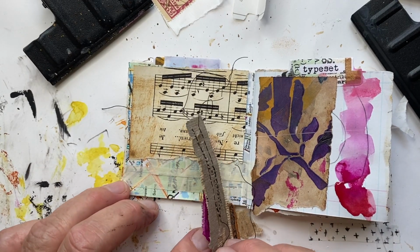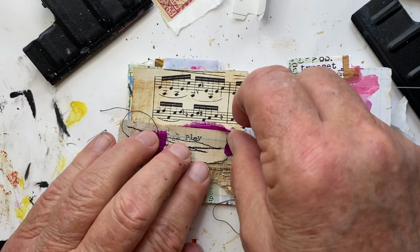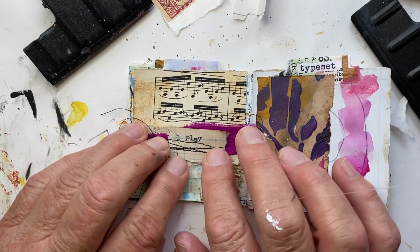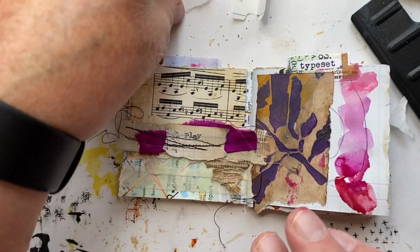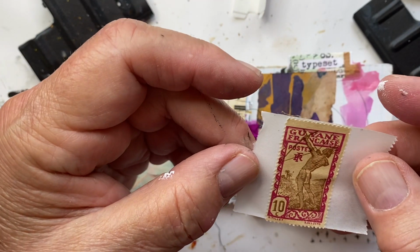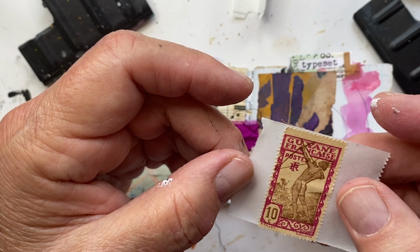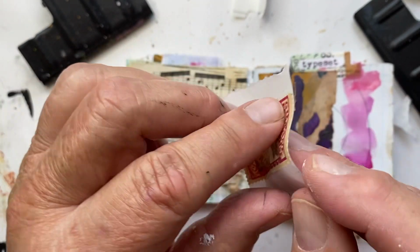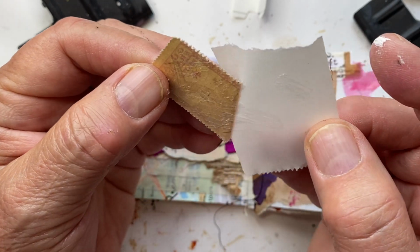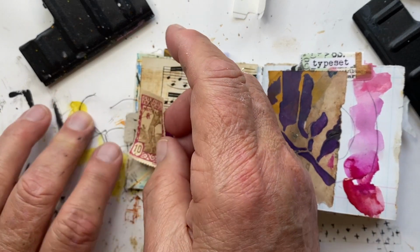I typed up a word since the prompt is typeset. I typed up a word that says play. I have a 10-cent stamp from, I don't know, anyway, it looks like French, but it doesn't say France on it, so I'm not sure. Anyway, I made a sticker out of it. I'm going to put that down over here.